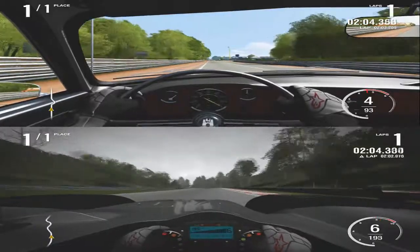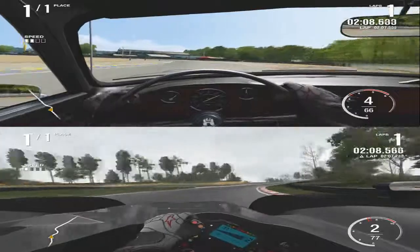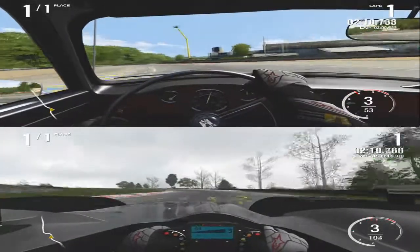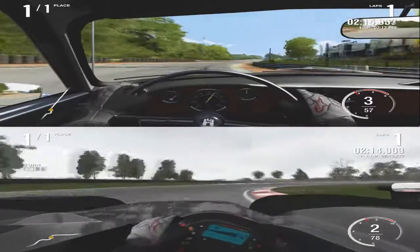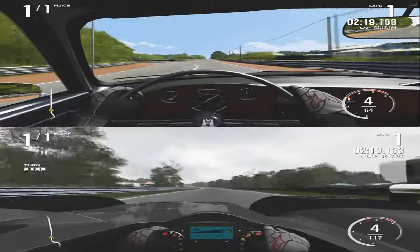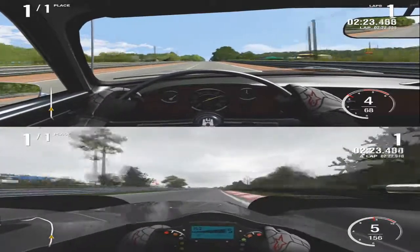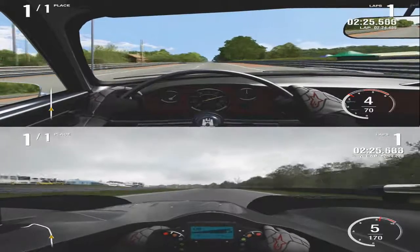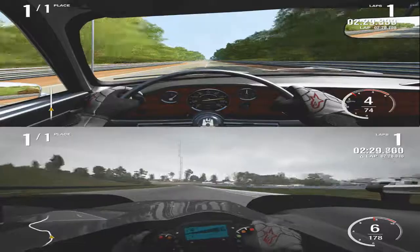Look at that thing. That is incredible. Whoa, whoa, whoa! Calm down. Anyway, that was a bit of an off moment there. The Aston Martin slightly overestimating how much grip it has there. That's almost 70 miles an hour through that one corner. That Volkswagen's barely even hit 70 throughout any point of this lap. So that Volkswagen's really going to have to get brave in some corners, I think, to save this. It's just not looking good.